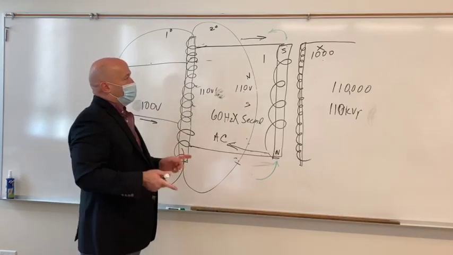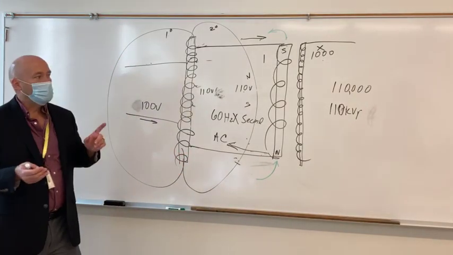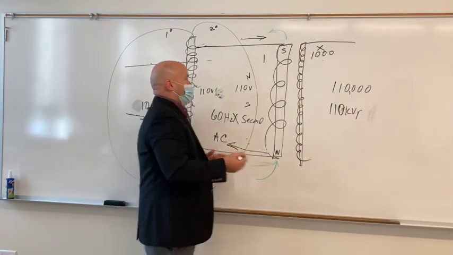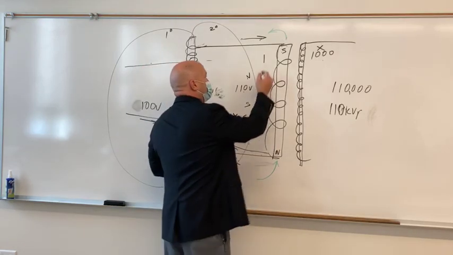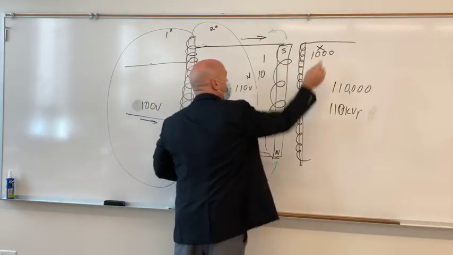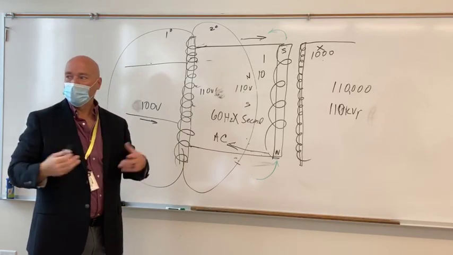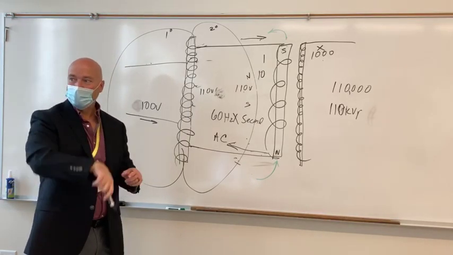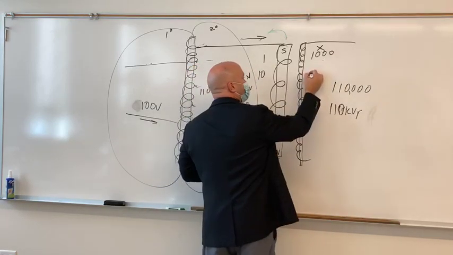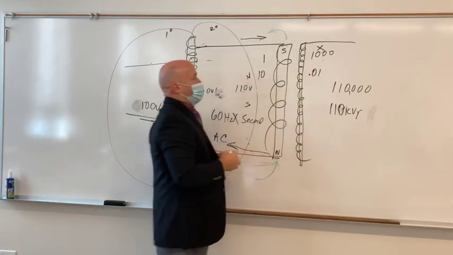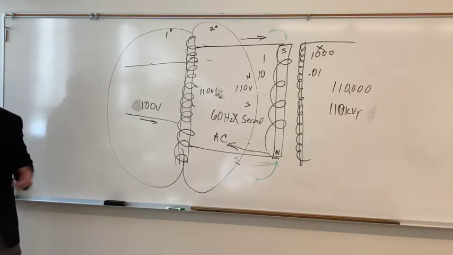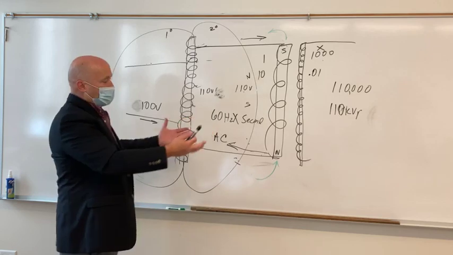Okay? Now the trick here is that as voltage increases, amperage decreases by the same amount. So, okay, you've got some good amperage going into this thing. You've got, I don't know, maybe 10 amps going into it. But if our voltage increased by 1,000 times, what's our amperage going to be doing? Decreasing by the same amount. So it's down by 1,000 times. And it's a set amperage. So what we've got now is 0.01 amp, which would be what, 10 milliamps, right? But we've got a set amperage.